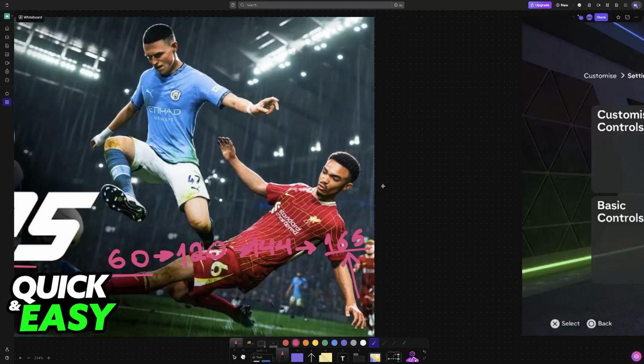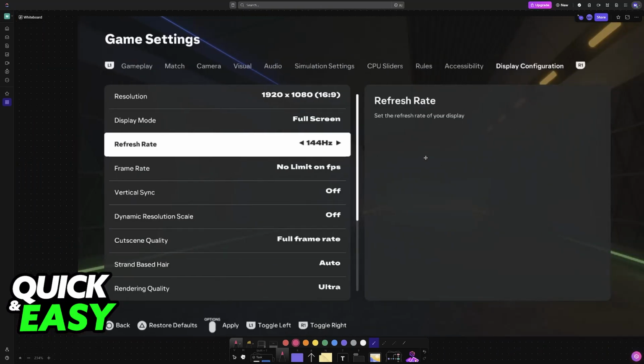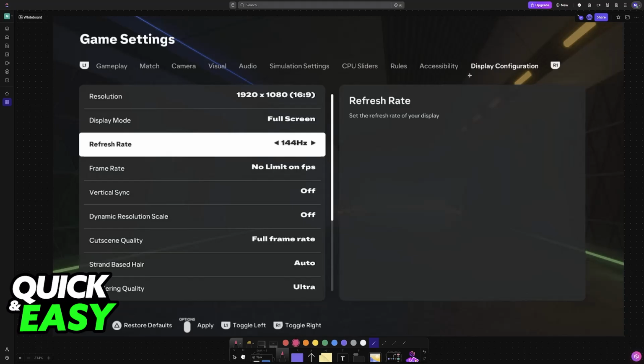So before going into a match, going into a lobby alone or with your friends, go into the settings from the home screen. You will have plenty of options, and then one that you are looking for is going to be game settings. So when you go into the general settings, choose the game settings category. Inside of game settings, you will be able to browse through various options, and on display configuration, which should be accessible by pressing R1 and L1 or the bumpers, you will find refresh rate. So to keep it simple, go into the settings, game settings, choose display configuration at the end, and you will find refresh rate.